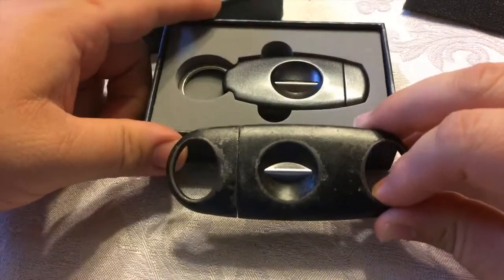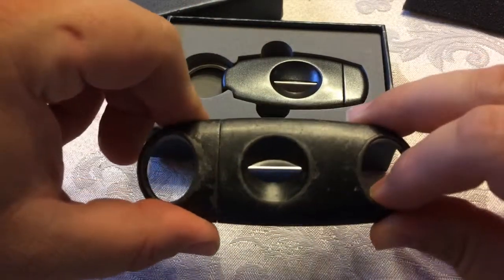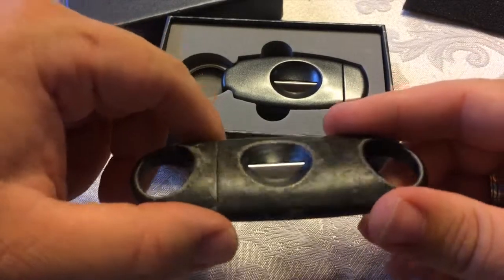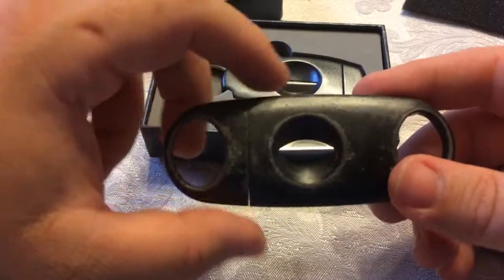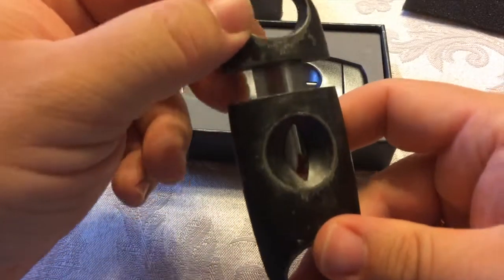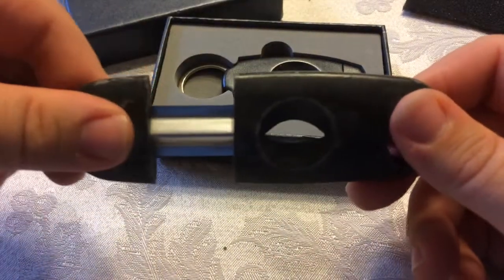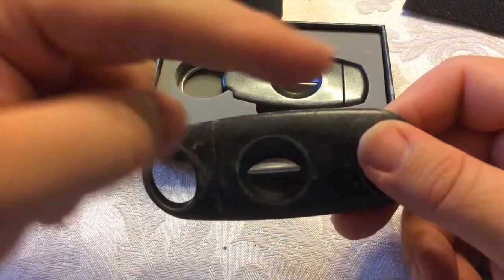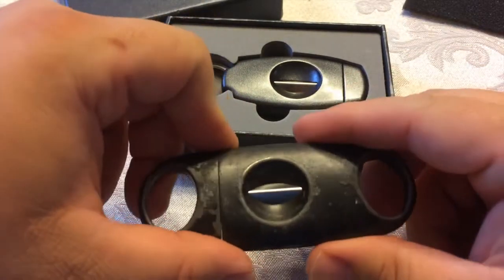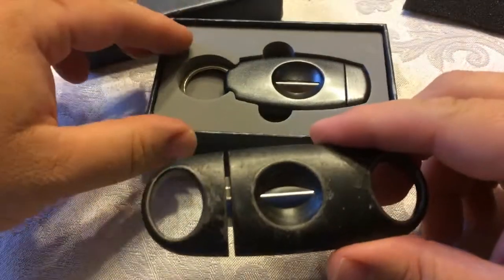I really like it because it has this nice inverted V cut. But Brian Hewitt and I do what we call a cross cut. Actually, Brian sometimes does one that's like an asterisk. We basically cut it this way, then turn it this way and cut the head of the cigar, and it makes a cross on the cigar. It's pretty nice because you get really good airflow that way, but you still get a nice clean top on the cigar.